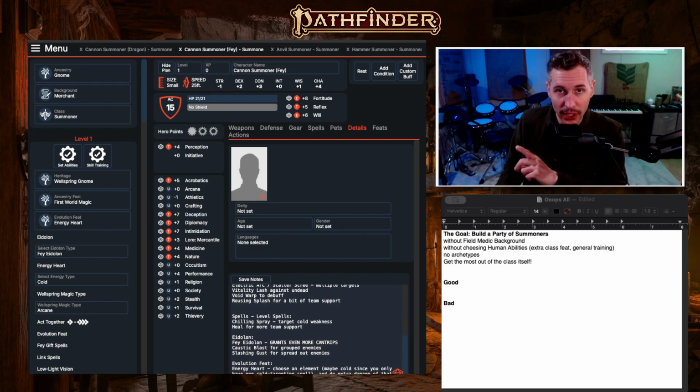The Eidolon. Guess what? If we go with the Fey Eidolon here, it grants even more cantrips. This is ridiculous. So Caustic Blast for grouped enemies and Slashing Gust for spread out enemies. You can do so many types of damage. You also, I should say, have a mixture of save-based and attack, and single target, multiple target. Know which cantrip to use and you will be very effective with this build.